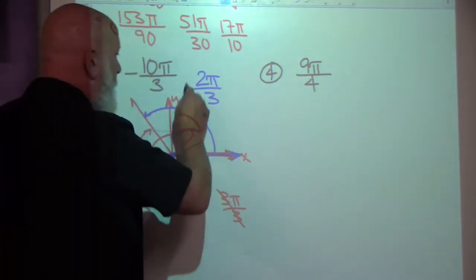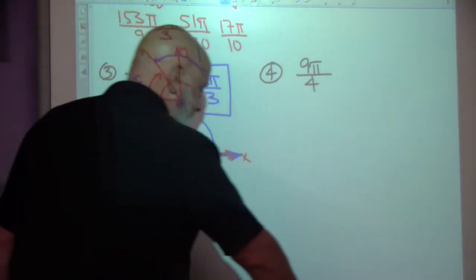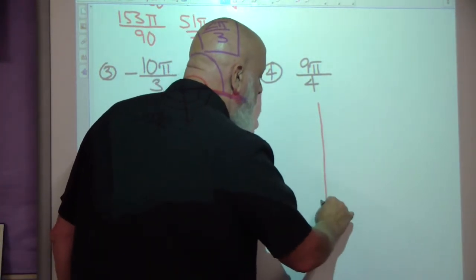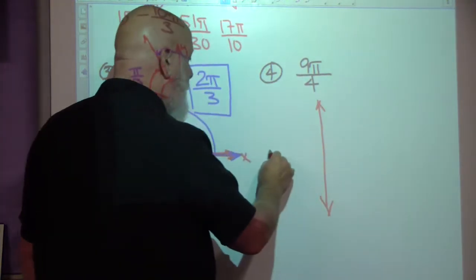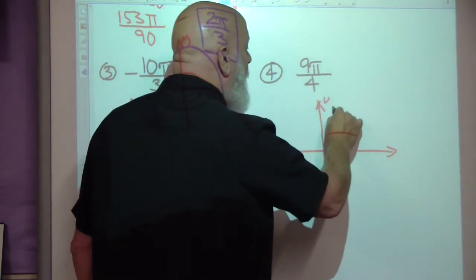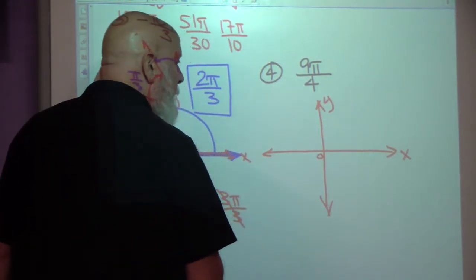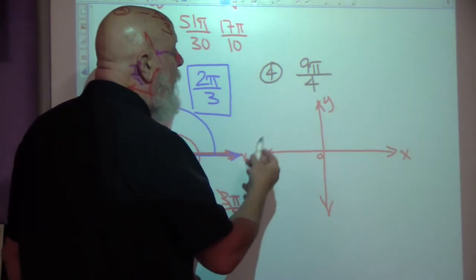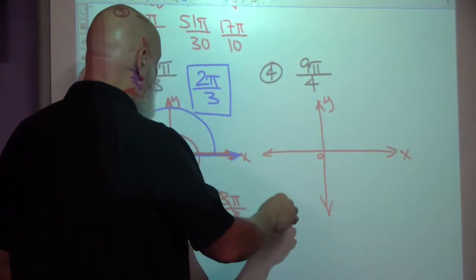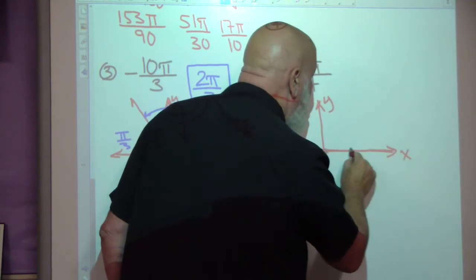Let's do another one counting by radians. You might like it, you might not like it. It's a little bit quicker. We'll go ahead and graph this just by counting by radians, and then find the coterminal side. Here's my y-axis, my x-axis, my origin, and I'm going to rotate in a positive direction this time. And here's my initial side.